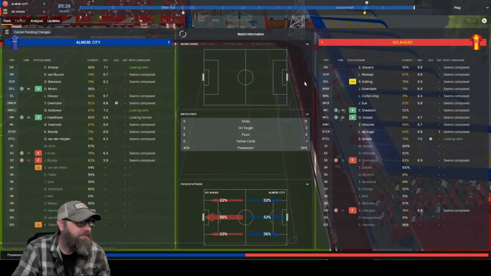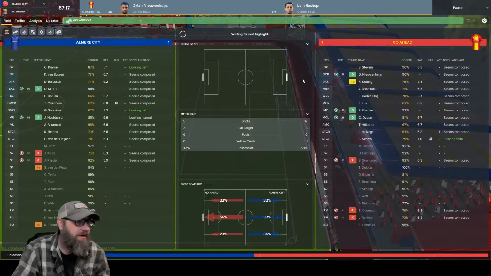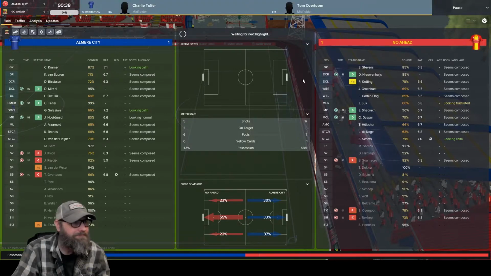Hit play. Alright. Let's try hitting play again. There we go. Waiting for next highlight. Making tactical changes. Man, it's really slow trying to swap players. It takes a long time. We got 4 minutes. Doesn't look like it's happening. We're going to have yet another draw. Imagine that.